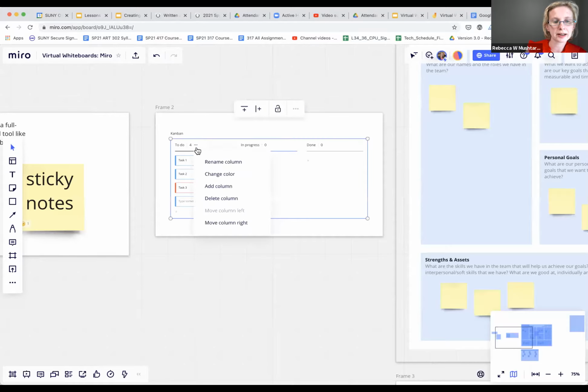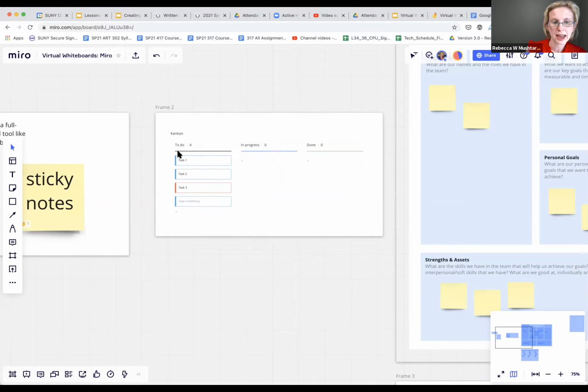You can color code them and that kind of thing. And then you can literally drag it. Okay, I'm working on this. This is in progress, or this is done. So it becomes a visual way of keeping track of a project. So if you're used to using project management tools, it works like that. It's just kind of a scaled down version of it, but built right into this collaboration tool, which is handy.